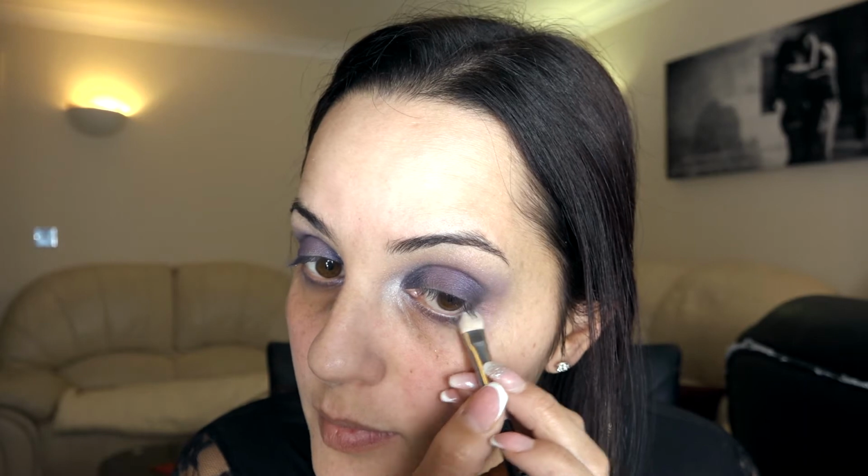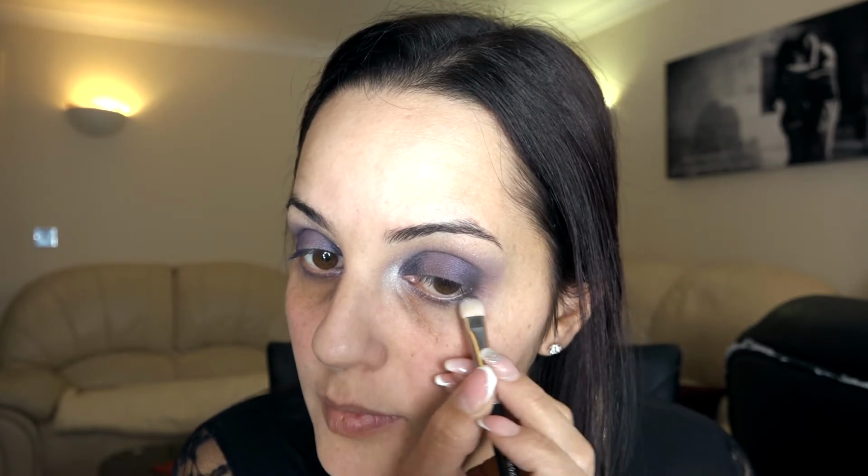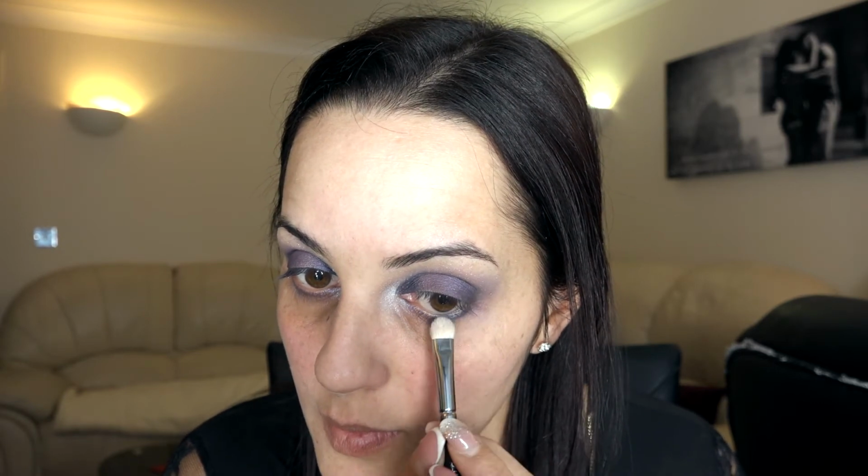I am applying navy for my lower lash line using my Zoeva Smoky Shader brush. Blending it out with my Meshuggah brush. Then I am using Dark Purple by Dior.